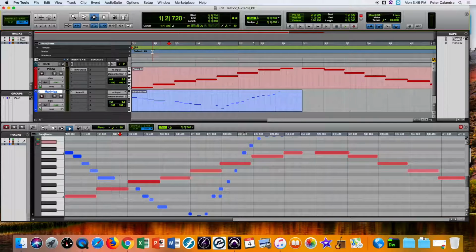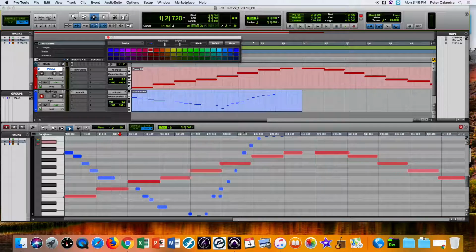Now, the other thing on the track color coding is I like to have it look pastelish. So what I'll do is, you see this little rainbow here or color swatch? Click on that to turn it on. And notice how this area here is now all in color. And you can play around with the saturation and the brightness, and you can get it to look really nice. And for me, to have something pleasant to look at makes me want to look at it longer. If something's ugly to look at, I have a hard time focusing.